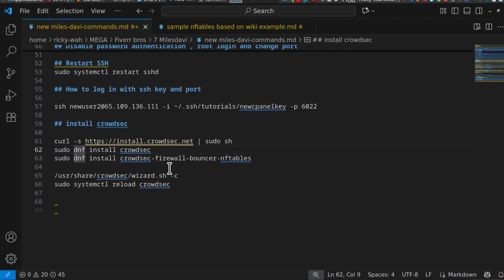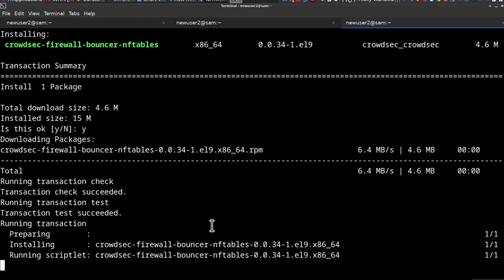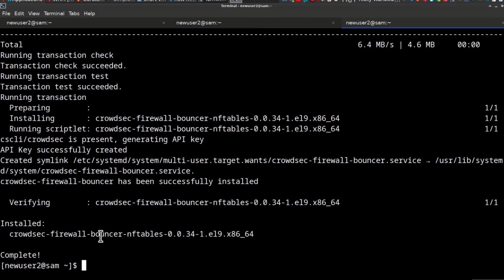DNF install dnf -y. The firewall bouncer and CrowdSec have been installed.